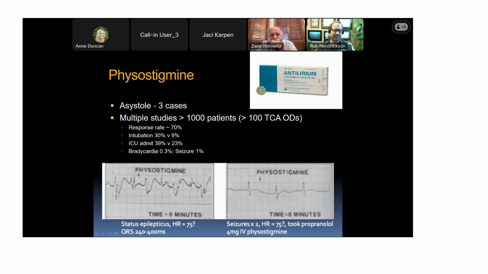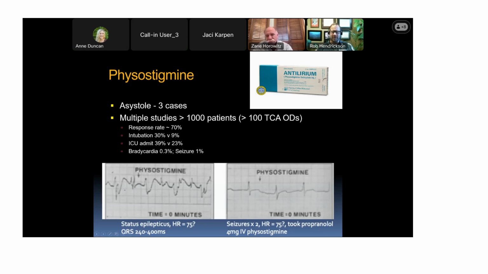This is the patient's EKG, and they were in status epilepticus at the time. Despite taking amitriptyline at a heart rate of 75, that QRS is anywhere from 240 to 400 milliseconds. So the first thing I'll say is, I wouldn't be waking this person up, I'd be resuscitating them, but whatever. This is the next person, bradycardic after taking amitriptyline. A little weird. QRS was, I forget what that one was, 140, I think, something like that.